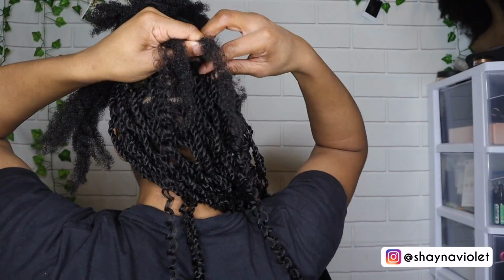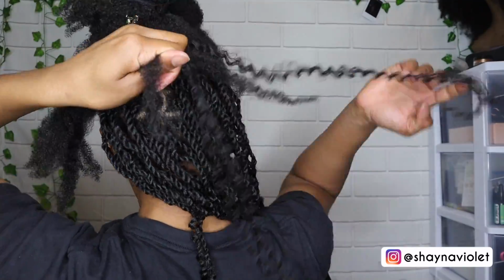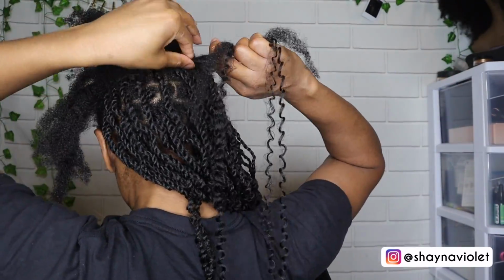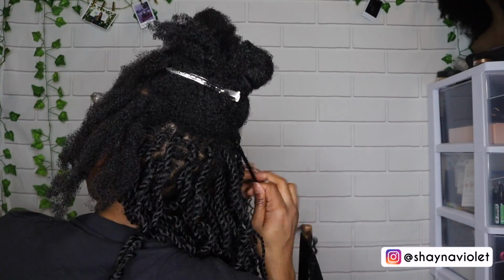Now, if you're like me and become a little directionally challenged when you get to the back of your head, feel free to braid at the root instead of twisting. For some reason, I just could not. I felt like I was getting carpal tunnel in my hand, so I just started braiding. I'm not a braider, guys, but I was just like, you know what? This is going to have to work today because I'm not sitting here redoing these twists 20 times. So I'm going to braid some, I'm going to twist some. Whatever comes naturally.